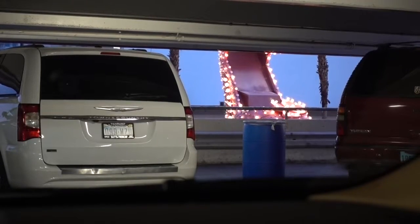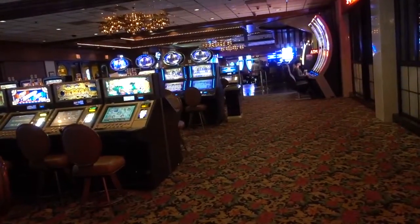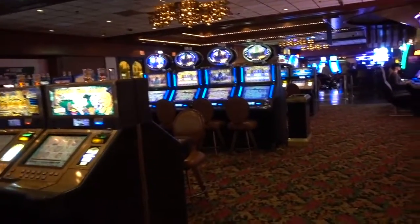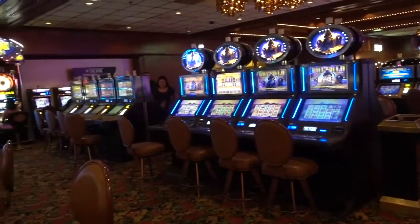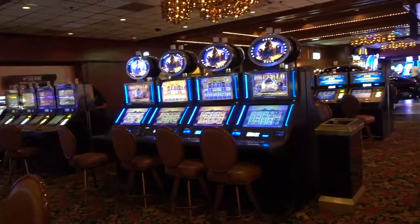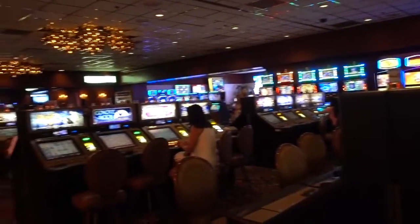And from the parking area, you can see the glittering slipper that welcomes people to Fremont Street. And I had a good time here too. I gambled and I'm a $20 winner, so I guess I'll have to believe the signs. This is a very interesting place. The music, as I said, is very pleasant. A lot of songs I know, and the ambiance of the place is very nice. Generally speaking, it's a quiet place, and if you like to play slots, there are plenty of them here.